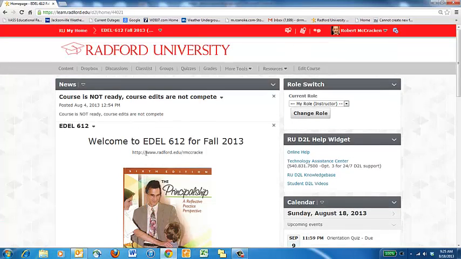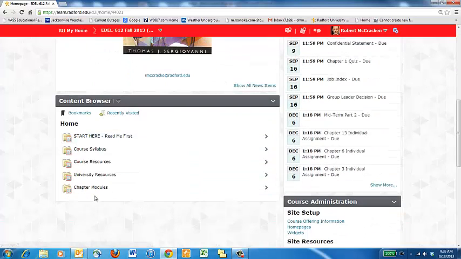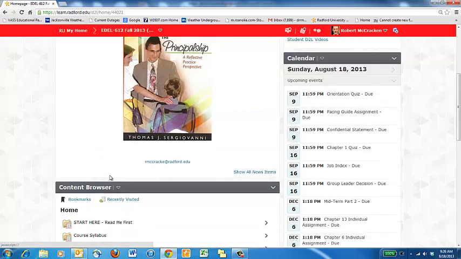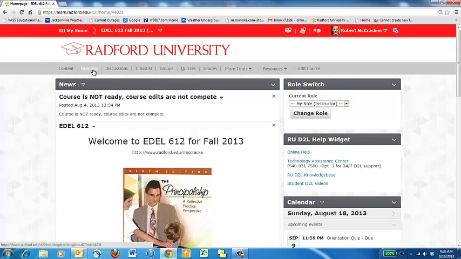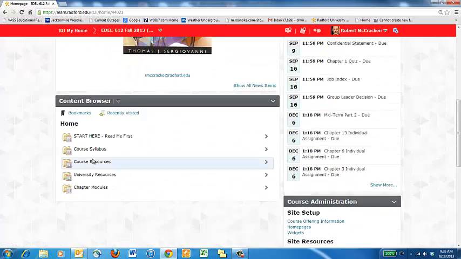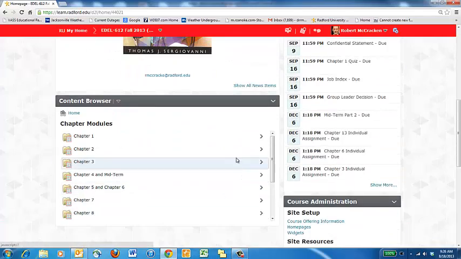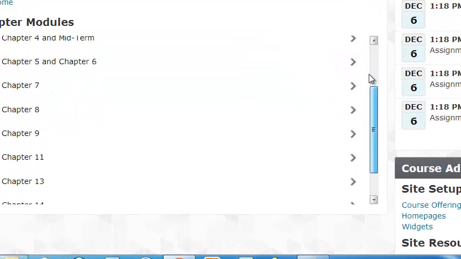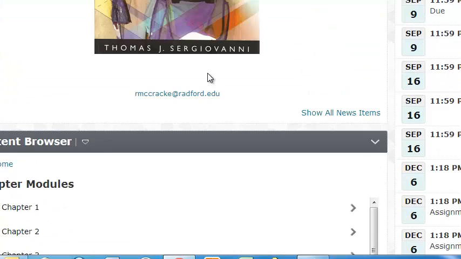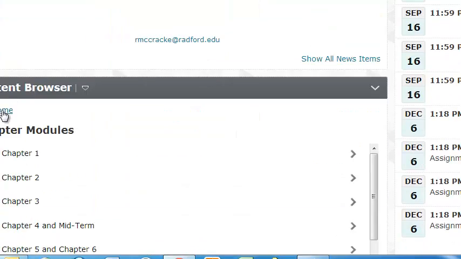As we look back across at the toolbars for you, you can see content, which I briefly showed you, Dropbox, which in D2L is the list of assignments. In my courses, I embed the assignments in each of the modules that they are necessary and required for. But this also gives you an easy place to check to see where you are. Again, my recommendation, particularly for my courses, is that you follow the modules as displayed here, because my assignments are all embedded in there as well. Again, each instructor may have their own preference in terms of how they do it.